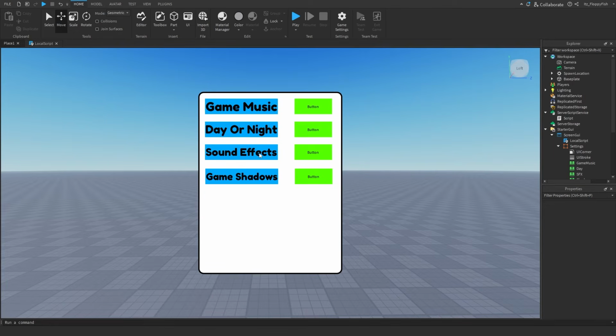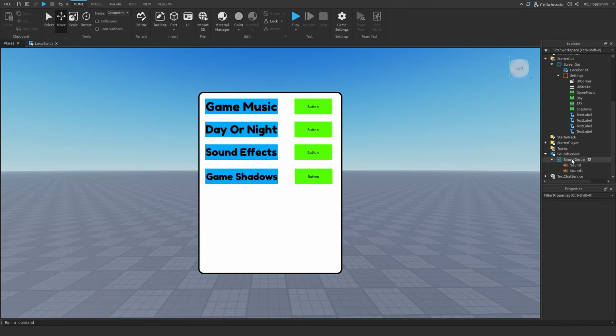We are now going to be moving on to System 3. System 3 is pretty much very similar to the game music. We just do it for a different selection, or should I say a different sound group, because we're going to be doing it exactly how we had it in the sound group here previously. So what we want to do is insert your sound group that has your sound effects. If you don't already have a sound group, you just want to create a different one here inside of your sound service, or you could simply duplicate the one that you have currently and change the name of it to Sound SFX Groups, for example, and insert some different audios, but it's totally up to you.